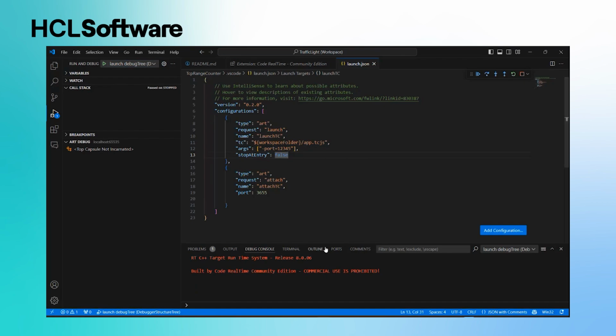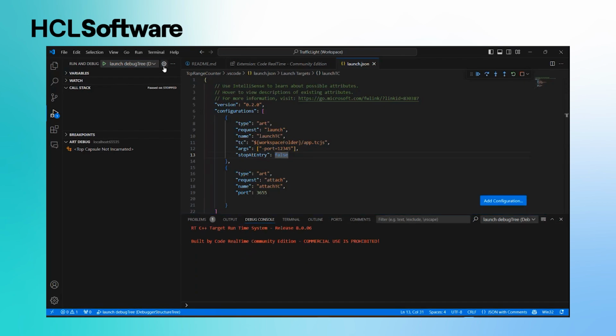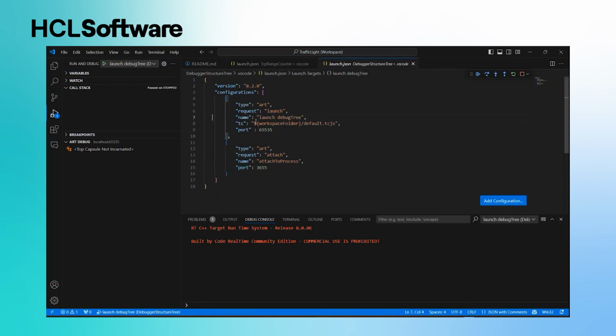Similarly, we'll start it, and I already have a launch configuration for this, with its own default.tcs file and the port that I have mentioned. If the port is not free, it will try to find one in case of a launched application. But in case of attached, the port has to be provided by the user if it is not port 3650. So we'll resume it, and then it will show the application structure.